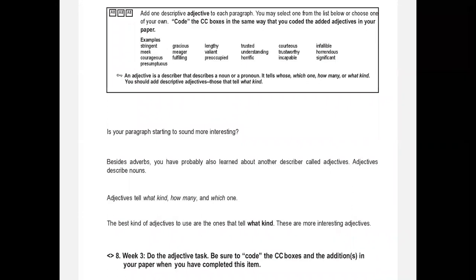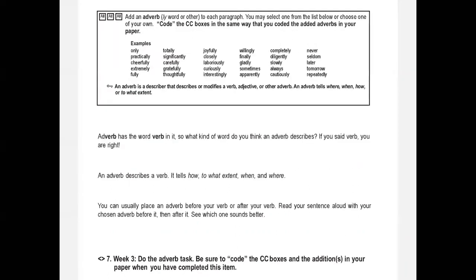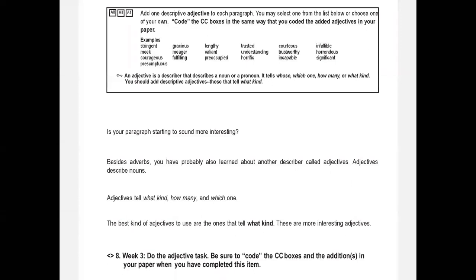See what I'm saying? If they use one from the box, they will put it in the right place. Also, you know, there are adjectives that are LY, like lovely, kindly, kindly gentleman. There are, I don't know, probably over 100 adjectives that are LY words. But for the most part at this level, they will just say, okay, I need an LY word for the adverb one and a non-LY describer for this one.